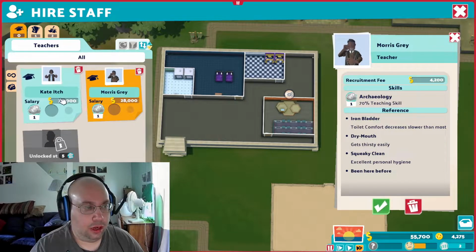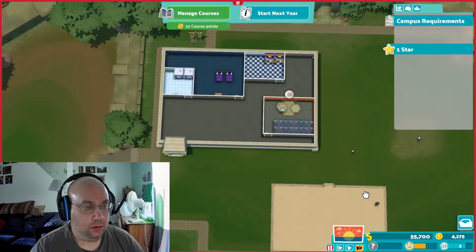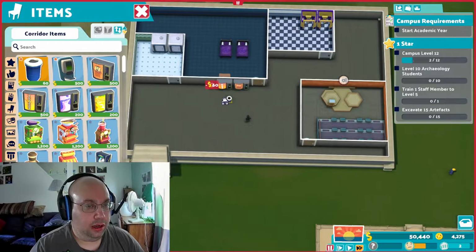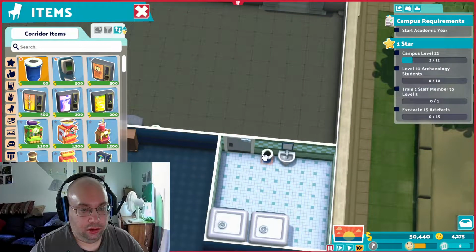Iron bladder, dry mouth, and squeaky clean. And same with this one. So, alright, let's go with the basic one. They are going to need food as well, so let's put in a couple food bins. I prefer to start with the more expensive ones. I forgot to put in a couple garbages, so let's get the garbage bins in.